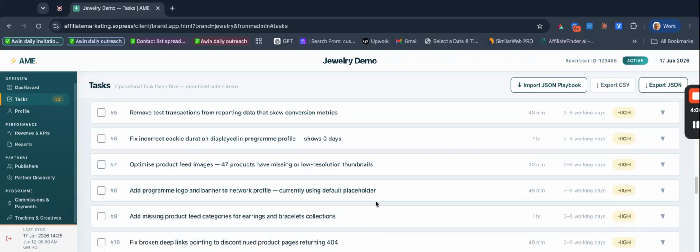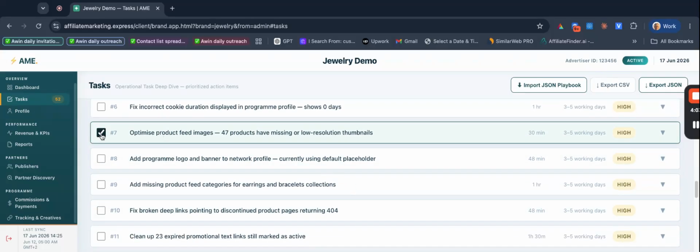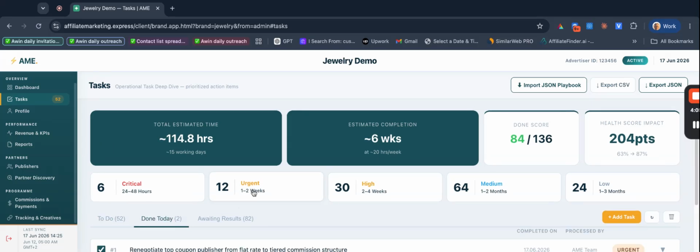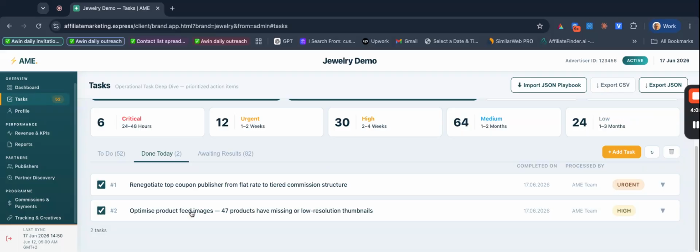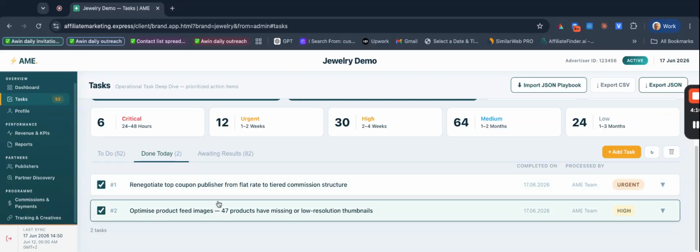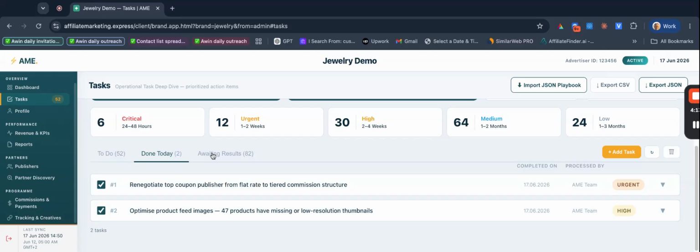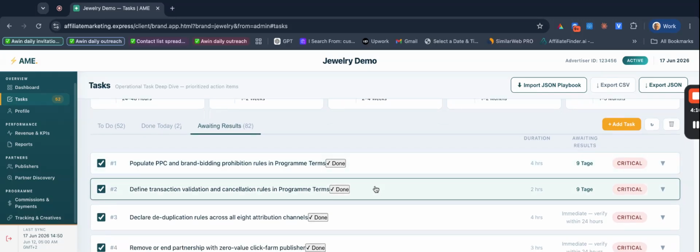Okay. And the tasking system just goes on. Every time you complete a task, come back up here, it goes into done. In done, it stays in here for a day, so it knows what you've done today, and it says awaiting results. So all of these have already been done. It'll monitor these for months. It'll work out if something's changed. So if you did something based on the task and it knows you've done it because you've marked it as done, and it's awaiting results, it will monitor. And if it sees that that's brought value, more affiliates, or more traffic, or more revenue, it'll start adding it to the next week's task to reprioritize certain tasks to make sure that becomes a higher priority.